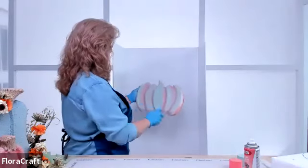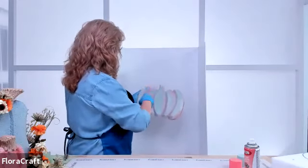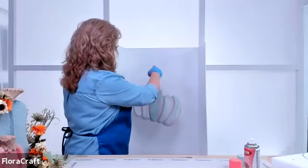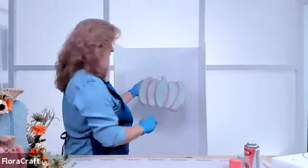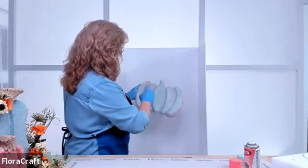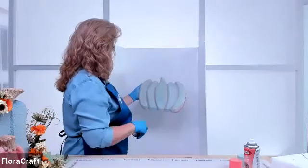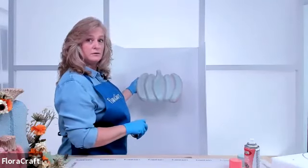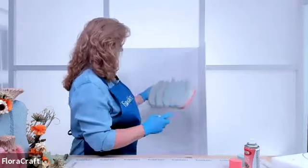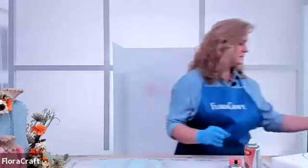And just play with it until you like the look of it. You want more green and it's not as defined of a groove. You can add a little more green and make it a little less loud, but that's about it. We're just painting in those lines basically.